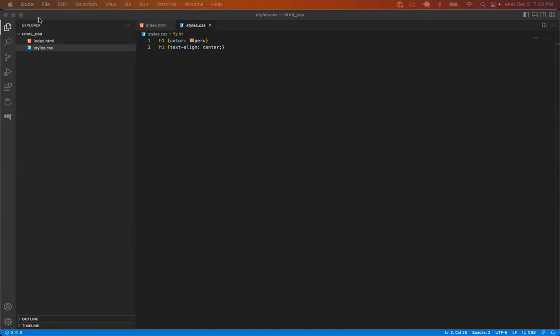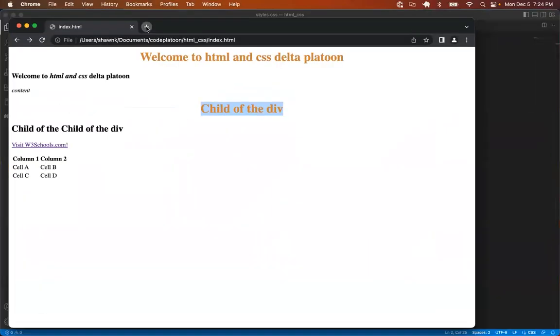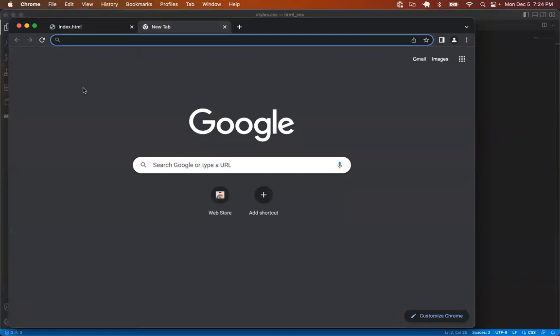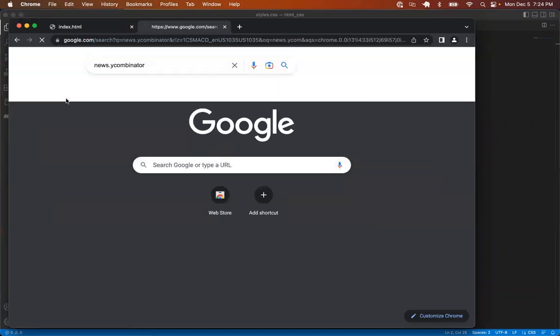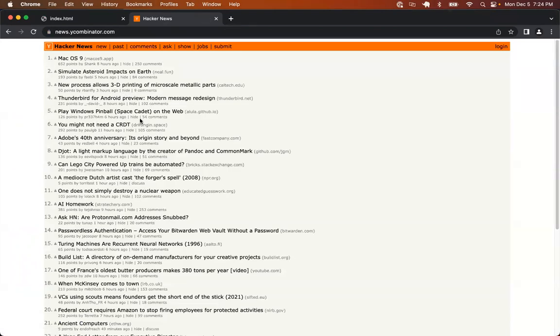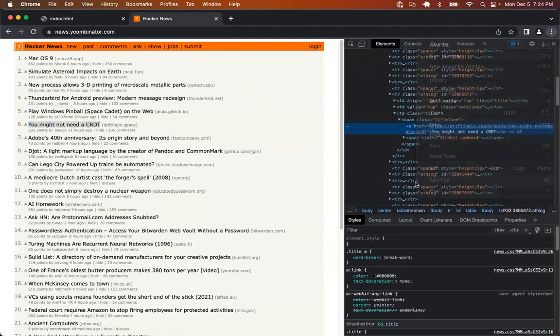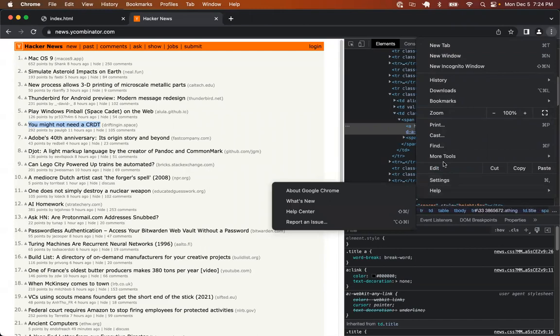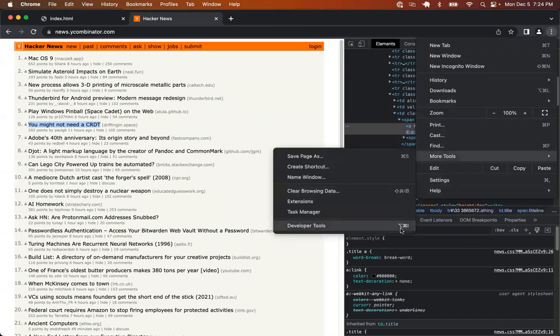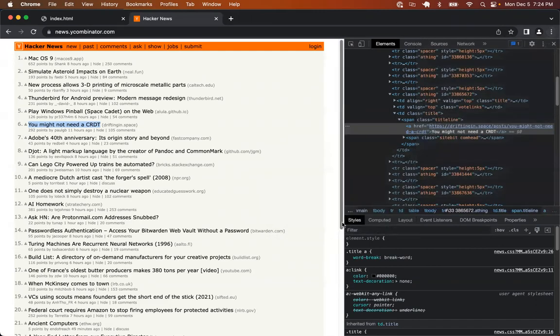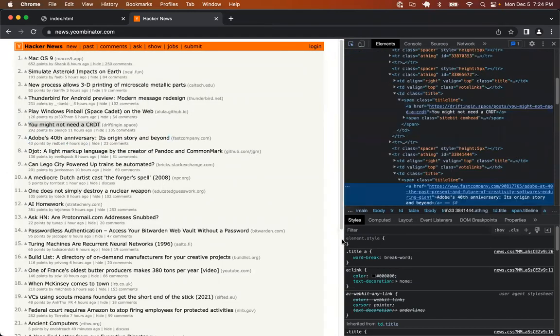So let's look at what some CSS looks like on a web page. If we right click and inspect, or if we use the shortcut, more tools, developer tools. Option command I will open the same window. And then you can see there's all this stuff, but we have these styles here. And if we mouse over something, it'll tell us what the style for that typically is. You can see the hierarchy of styles applied.